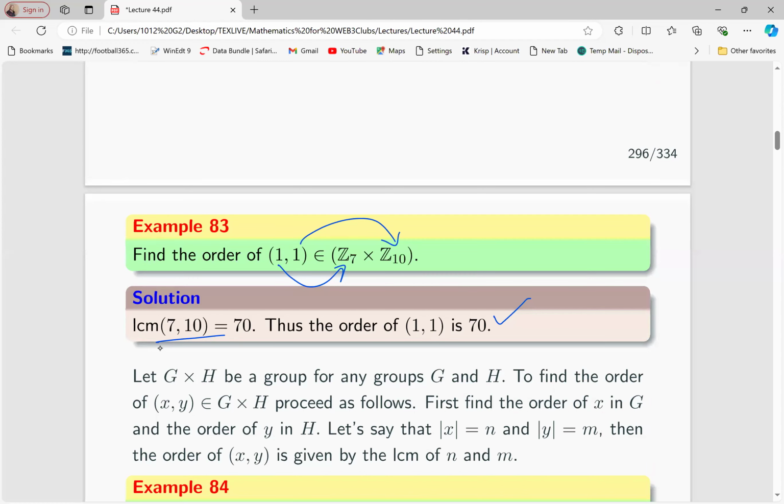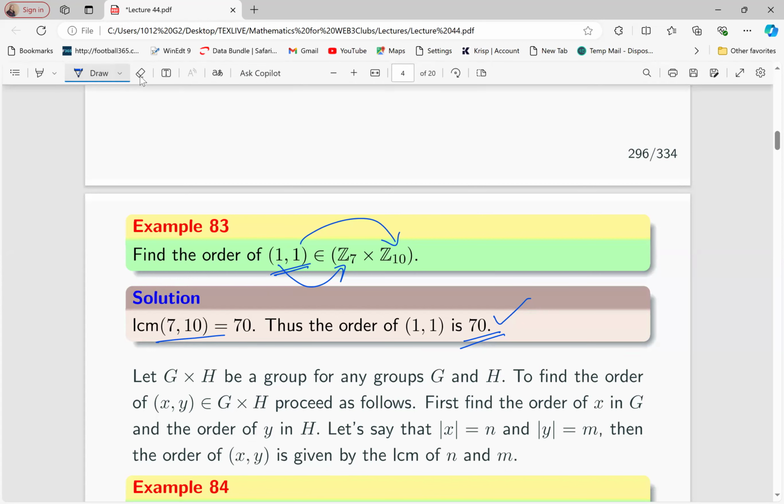But if you're not using the LCM, you can imagine you are to add this element to itself 70 times. So it will take a very long time. So the LCM then becomes easier. And even if you are preparing a program, the one that uses the LCM will be faster than this other one, because this other one will just be doing what we've been doing, adding that element to itself 70 times. So it will be a bit longer. But this other one, just getting the order of each part, adds the element to itself 7 times, then adds the element to itself 10 times, then takes the LCM.